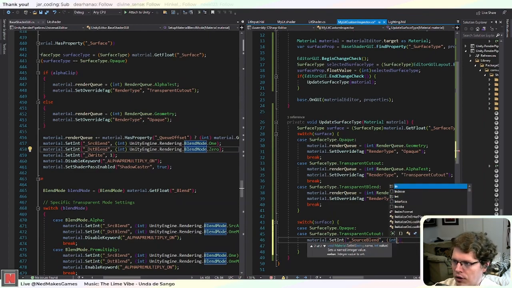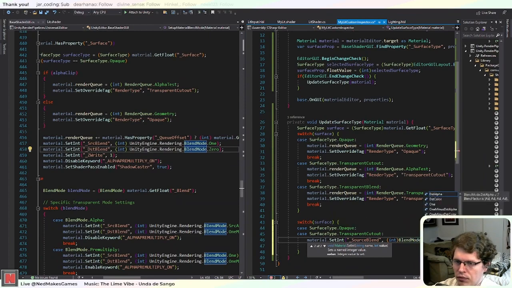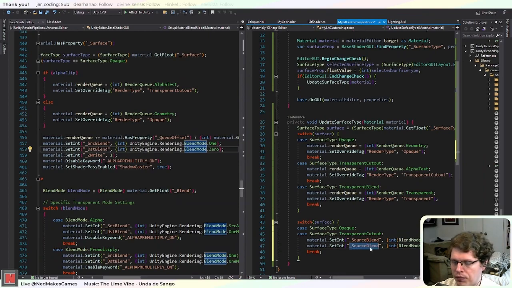I guess we have to use this enumeration instead of just using an actual number. And then also opaque objects should write to the Z buffer, and here we just use a number.